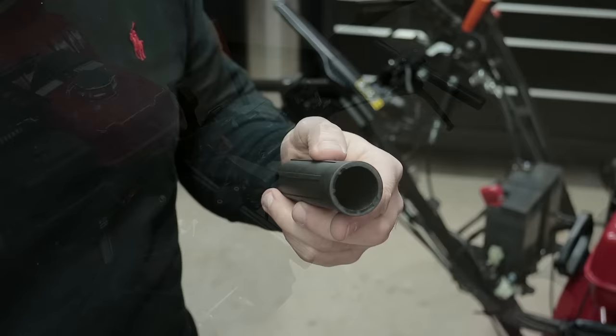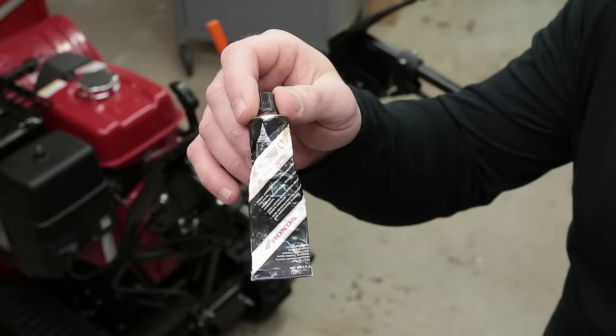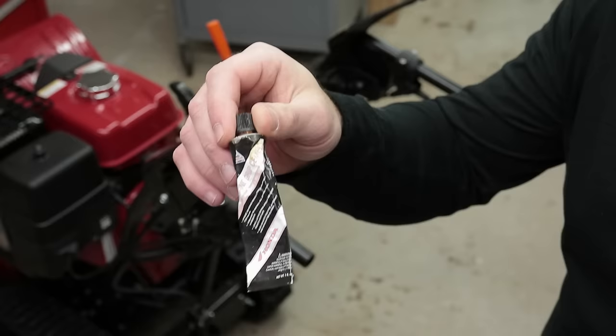All right, so I went ahead and cleaned up the handlebars as well as the inside of the grips to get them nice and prepped for the hand grip cement that I'll be using. This is Honda brand hand grip cement. I've had this stuff for a few years now, and it's some great stuff.